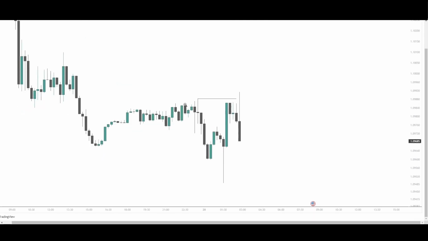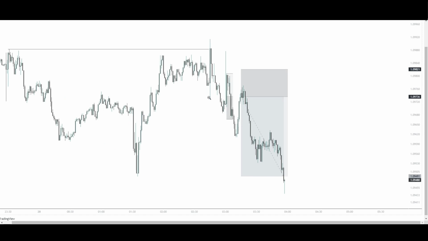This is our high time frame chart, which is the 15-minute. Price took out this high right here. Now if you see right here, price made a market structure shift on the low time frame, which is the 1 minute chart. Price took out this short term high, then made a breakup structure. Now here you can do two things. You can enter directly on the breakup structure, place your stop loss right here, or what you can do is wait for price to get back into this premium and then enter on the short.